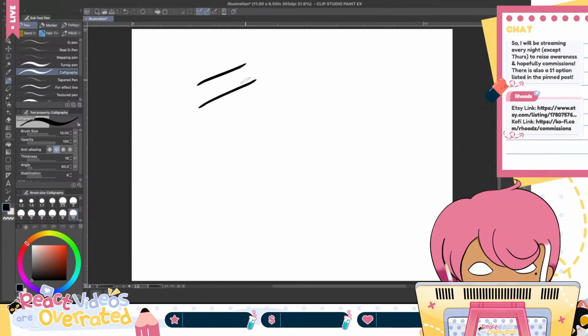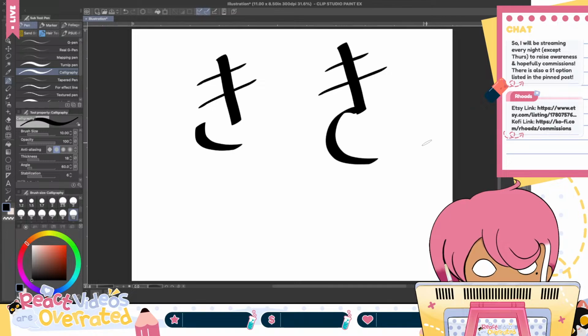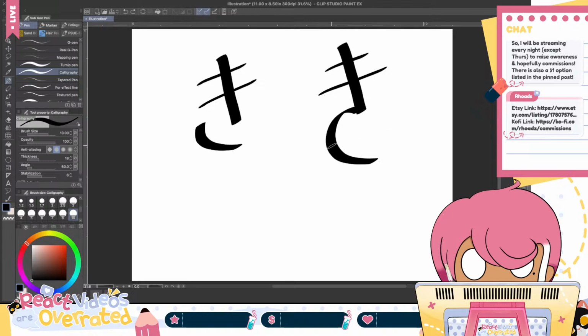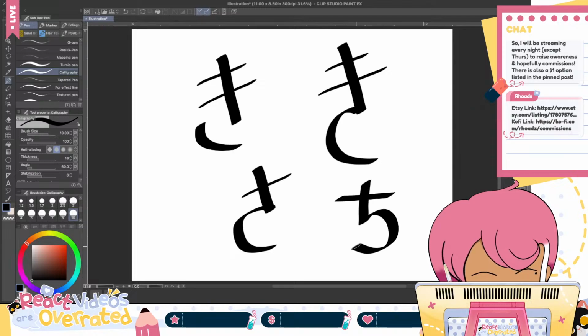When we did ki, it looked like that. But there's a font where ki looks more like this. It's mimicking a calligraphy pen where it trails the ink down into our hook. Same thing with sa. If we do sa, it's going to look like that, which you can't confuse with chi.